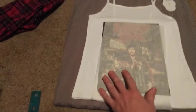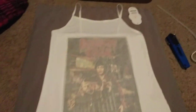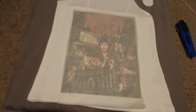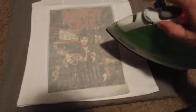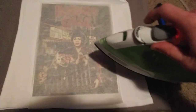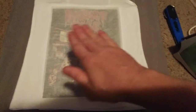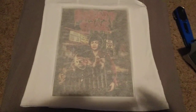You definitely need the heat transfer paper. And if you wash it and it comes out wrinkled, you want to put this paper back over it if you're going to iron it. Then just iron it for about two minutes with a relatively high setting — you're not going to crank it all the way up, even though what I originally read says to do that. But it'll kind of change the colors a little bit, so you want to do a nice balance and do it thoroughly. Otherwise, whenever you do wash it, it'll start to peel off.